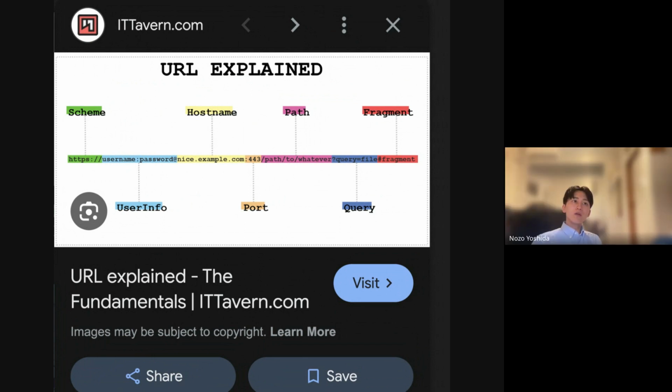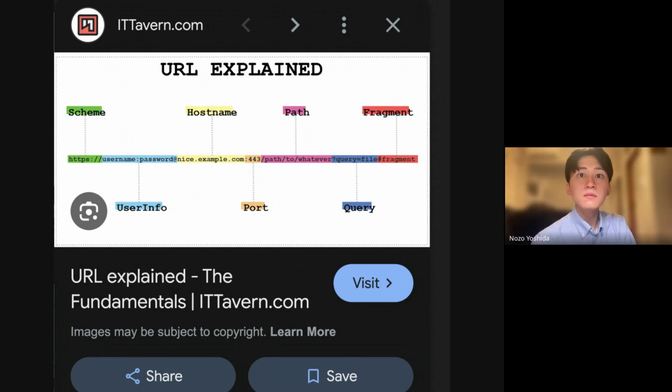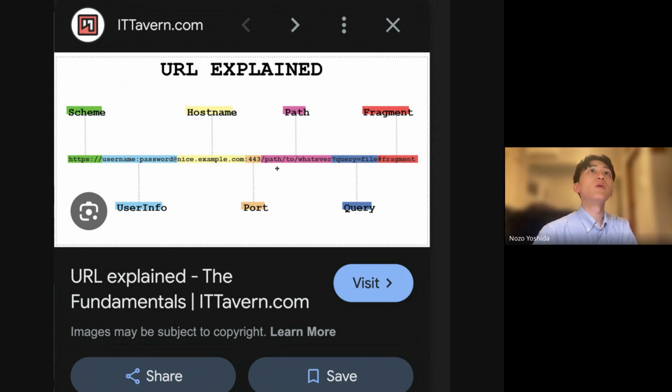You mean why the S is attached? Because on the website, every link I type in to search something begins with HTTPS, but I don't know why. So, okay, I will explain that.